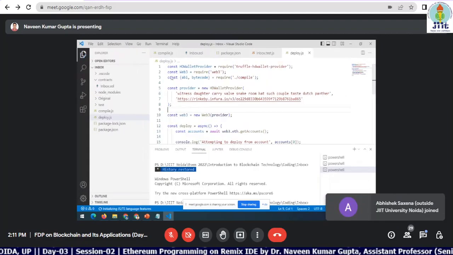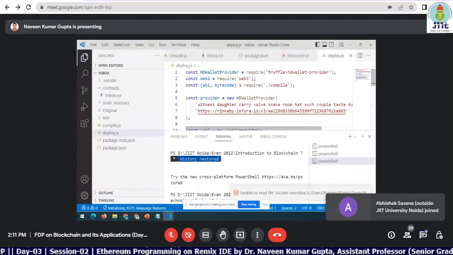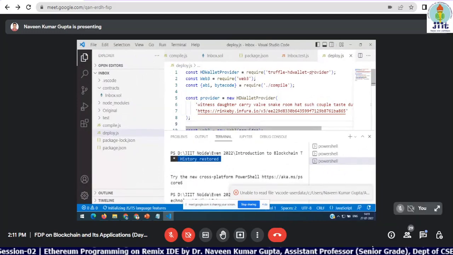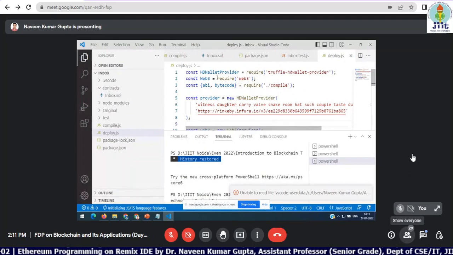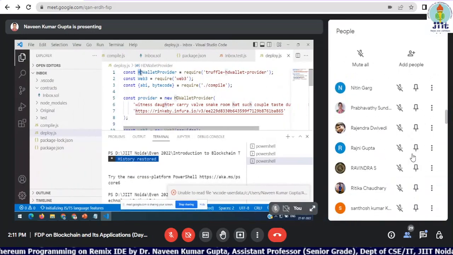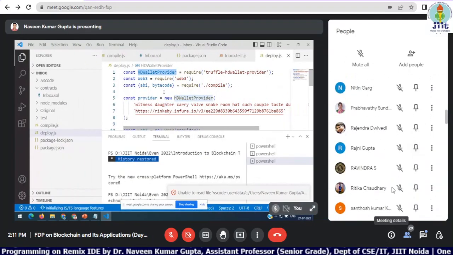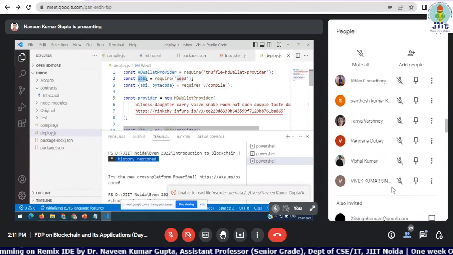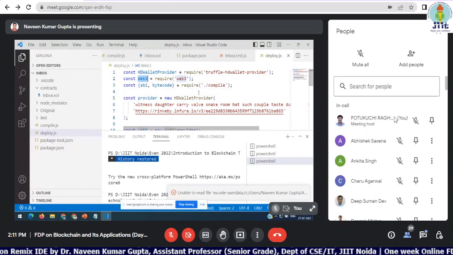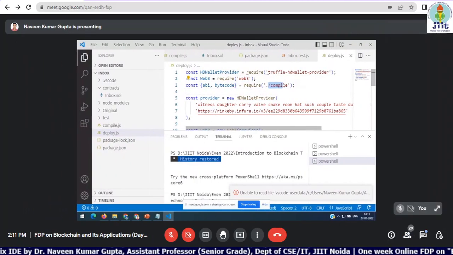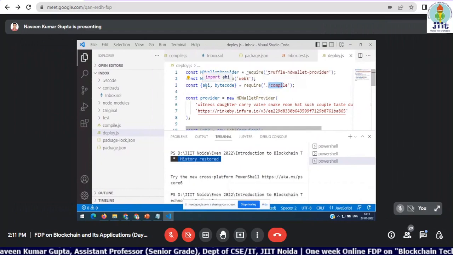Okay, so here I have already installed Truffle HD wallet provider. So I have created one variable of HD wallet provider. I imported Web3 libraries, and through the compilation process, I have generated two things: ABI, application binary interface, and bytecode.